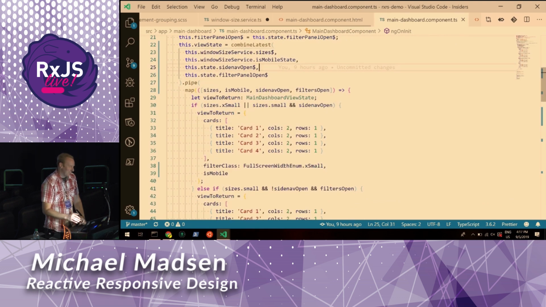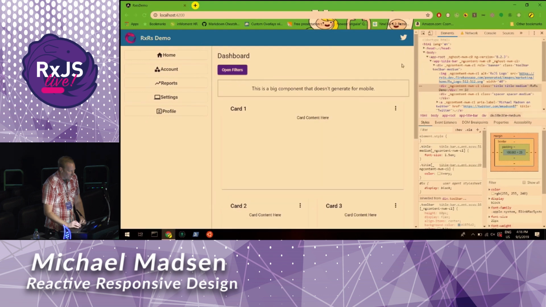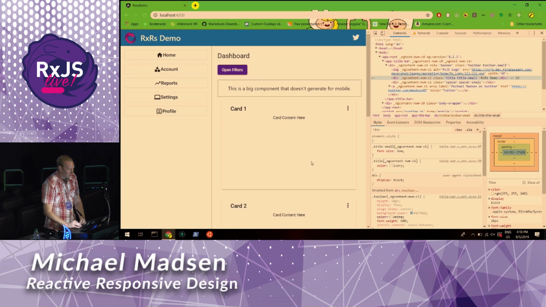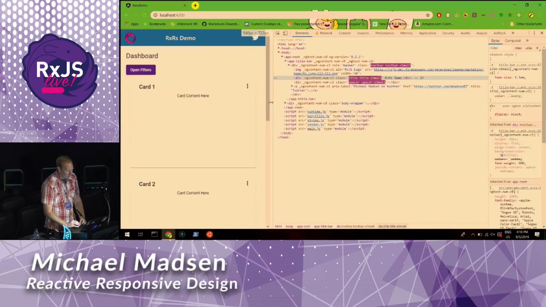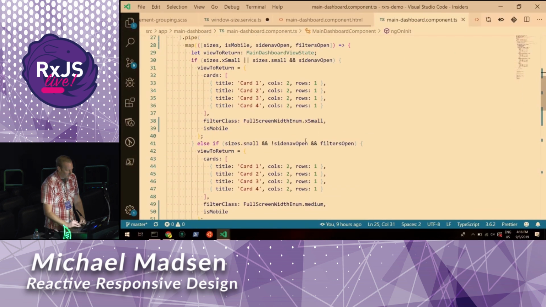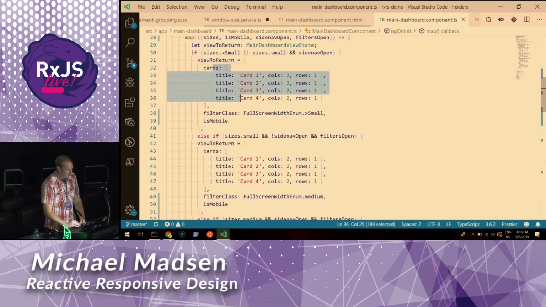So if we look here, if the size is extra small or it's small and the side nav is open, we're going to do those abbreviated cards like we saw for mobile. So right now we're in medium. Once we hit small and side nav is open, we now use these cards. And that's the same card setup as if we're in the full-on mobile size. And then so that we're deciding the cards there, and we're deciding what class we want the filter to use.